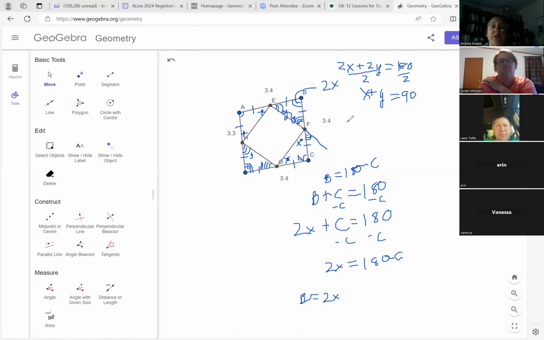Okay. So if my x plus y here is 90, and this is along a straight side, this whole straight side would be 180, but the x plus y is 90. Therefore, this angle has to be 90. And by that same argument, all of these other angles would have to be 90. Voila, we have proved it. We have a rectangle. Oh, I feel so good. Nice, well done.